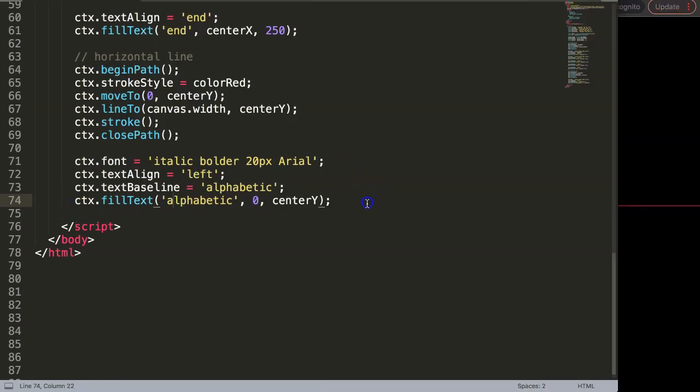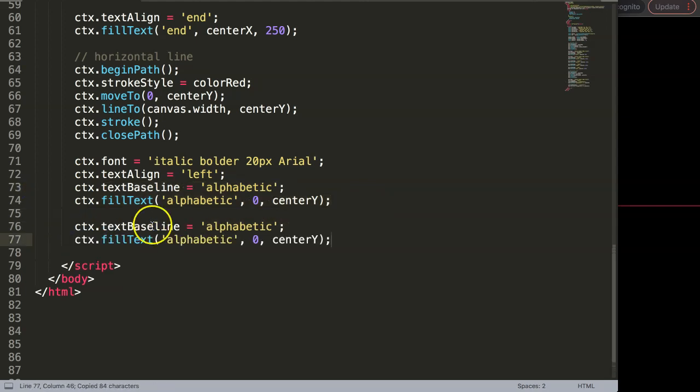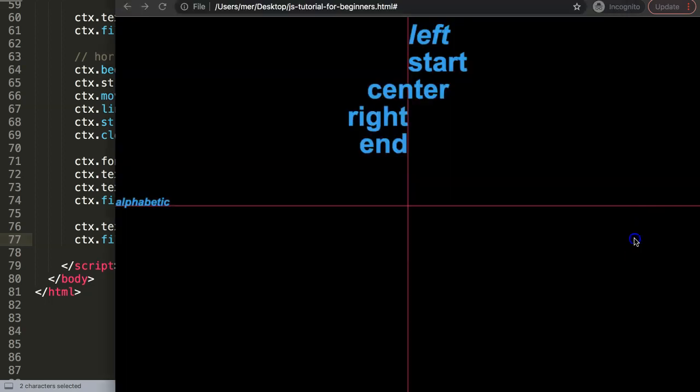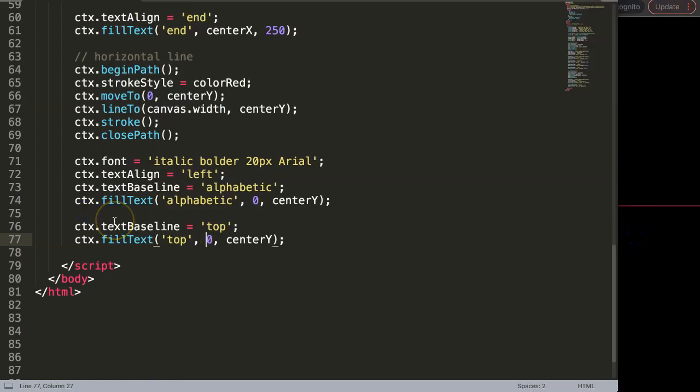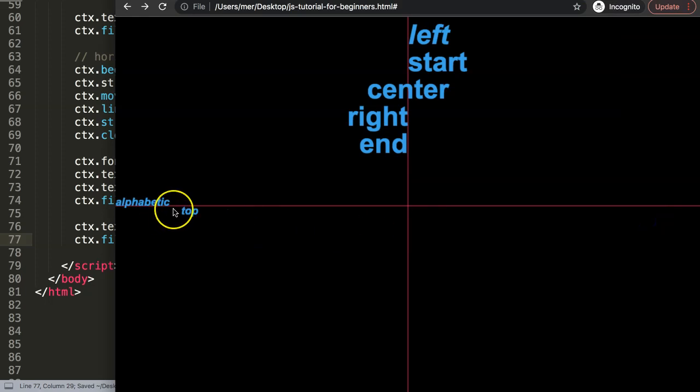So the next one, what we can do is now just copy all of this, put it in here, and then the next one could be, for example here, the top. Once we put in top here, save that, and then here we will have to move the text a little bit to the right. For now, I'll just do hard-coded text, so let's save that. 120 pixels should be fine. And you can see what is happening.